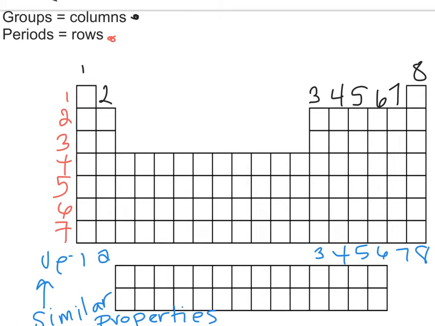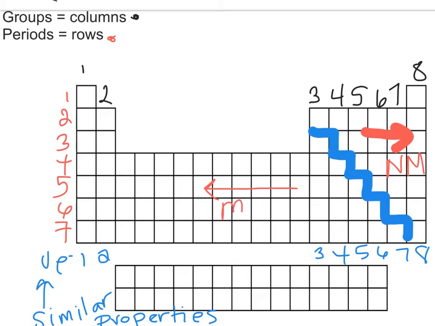Then another thing is our periodic table is divided into 2 other distinct groups plus a little overlap. So we have something called the staircase or the amphoteric line, which runs here. On this line, we have nonmetals to the right. I'm going to abbreviate that NM because I'm running out of room, but you should write nonmetals. And then to the left of this line are our metals. Now things that are in between or on this staircase, we call metalloids.